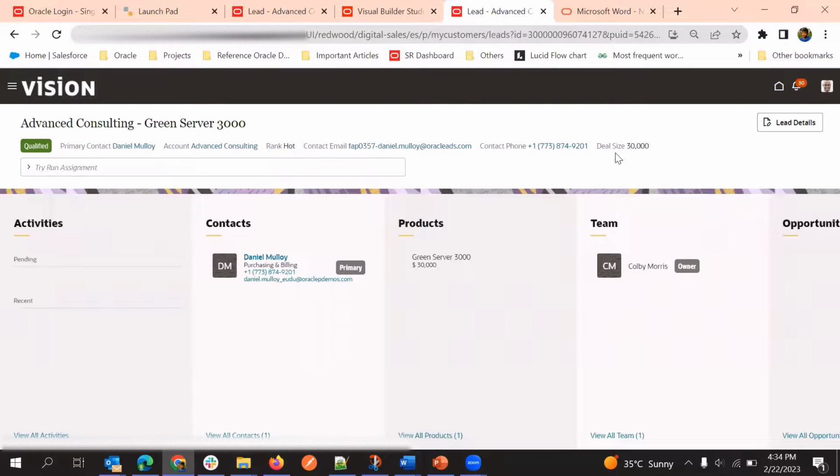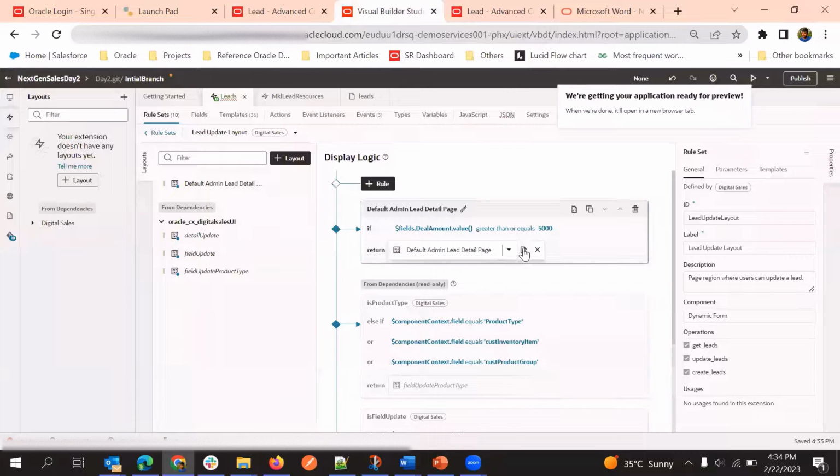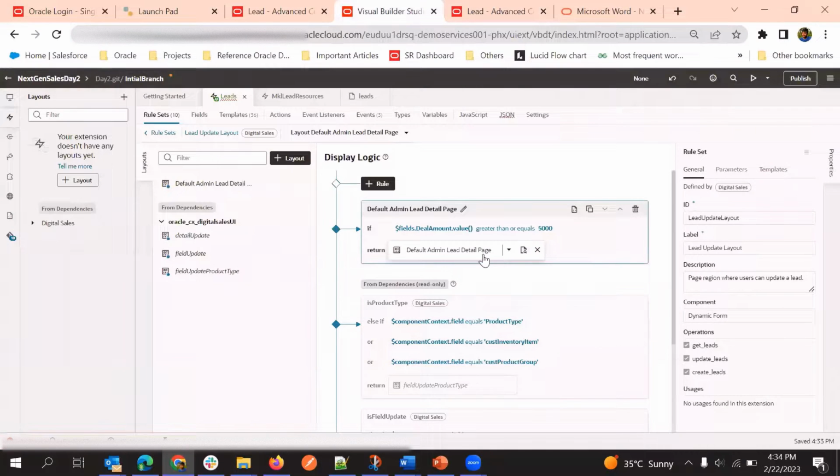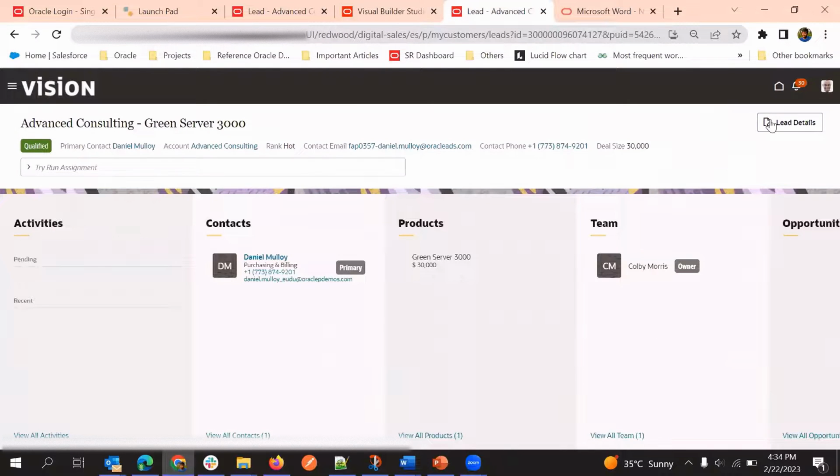Okay, no problem. So this appeared. And this is the edit lead detail page, right? So we will add a few fields to the edit layout. This is the overview page, right? If you want to see the edit page layout, we need to click on this lead details.